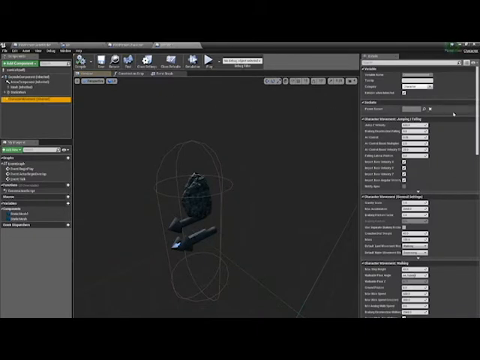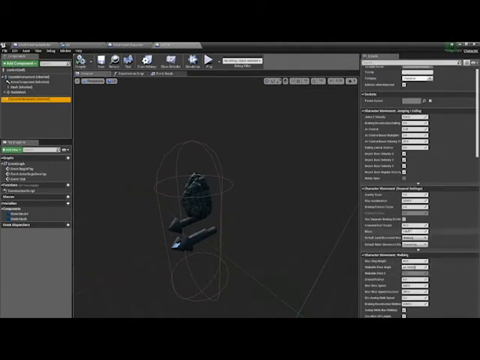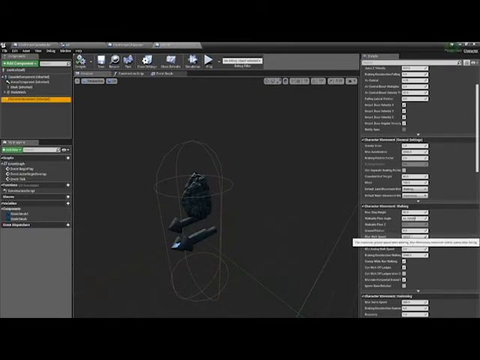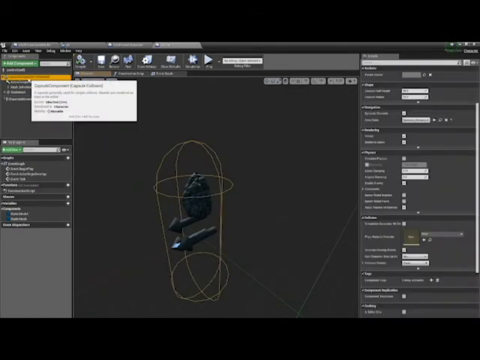We're gonna go to character movement, see if everything's well. If I can find it, max walk speed. Max walk speed is the default speed at which your character moves. So if you want him to go faster, you can change max walk speed. That's just for later, but I'm trying to find something else.